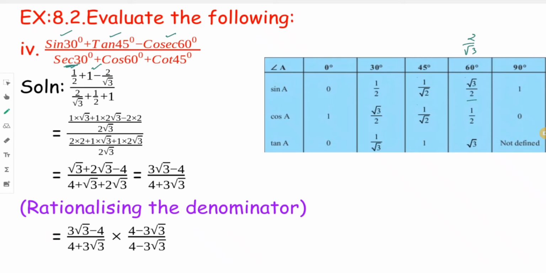All right, same thing again. If you look at the denominator here, I have sec 30, but if I know cos 30, I just have to interchange, right? So cos 30 is how much? Root 3 by 2. That means sec 30 will be 2 by root 3. So you can already say we have already put. Then cos 60 is half, then cot 45 again. So if I know tan 45 degree, I just have to interchange, right? So tan 45 is 1. So even if I interchange 1, it will still be 1.